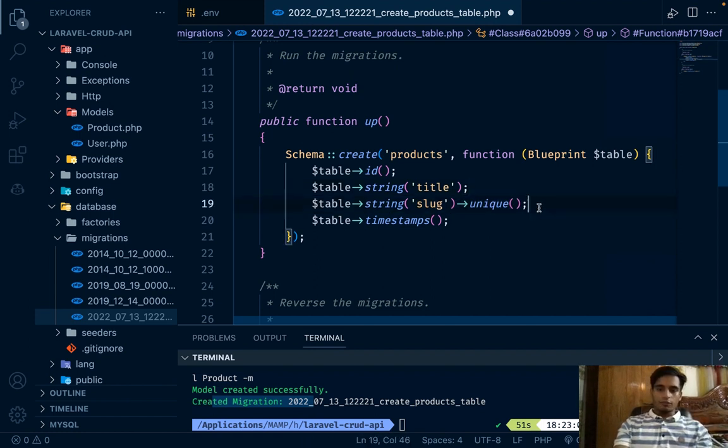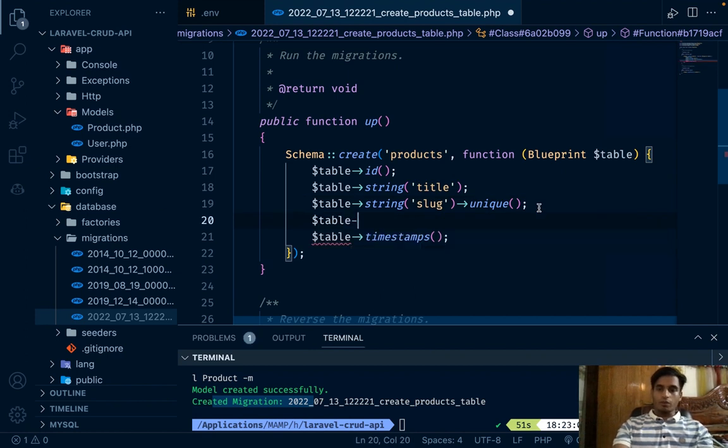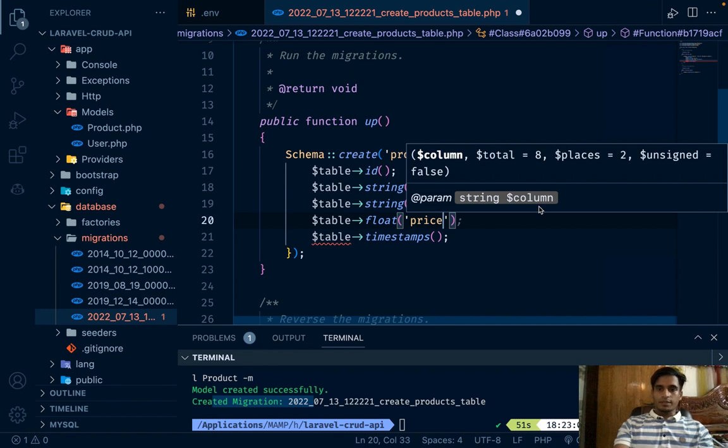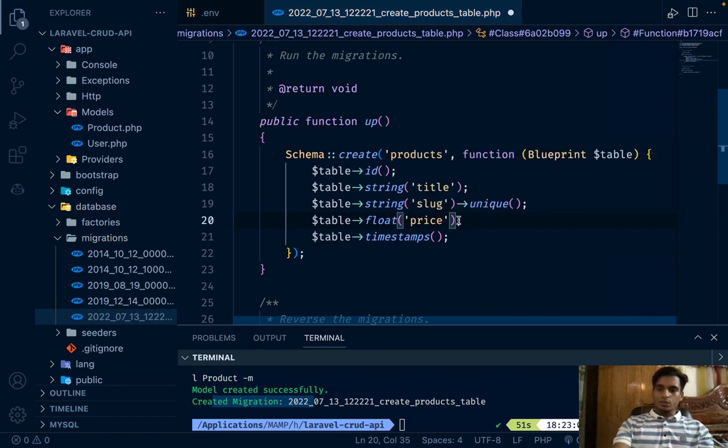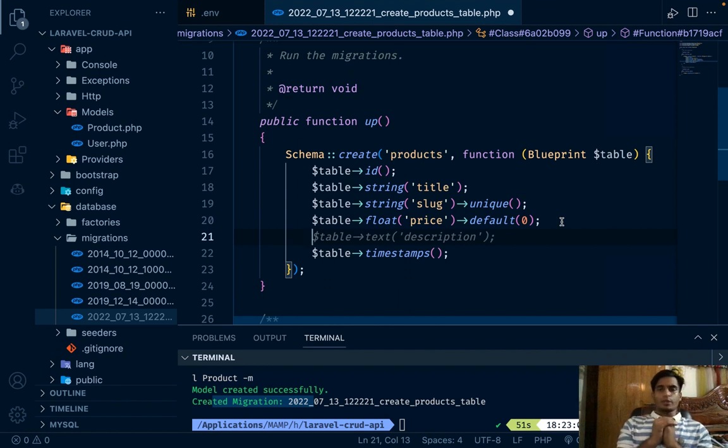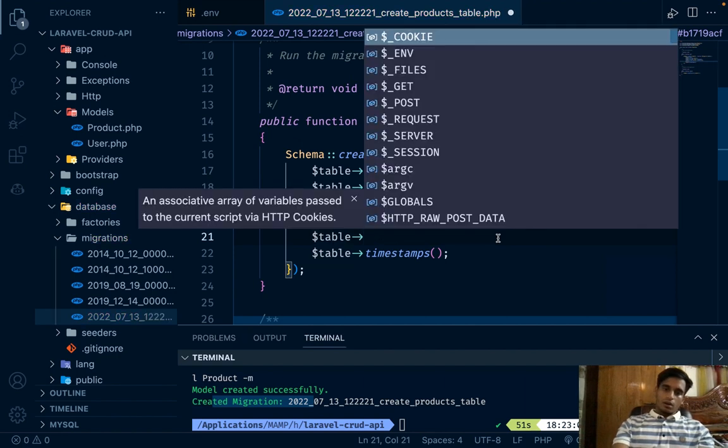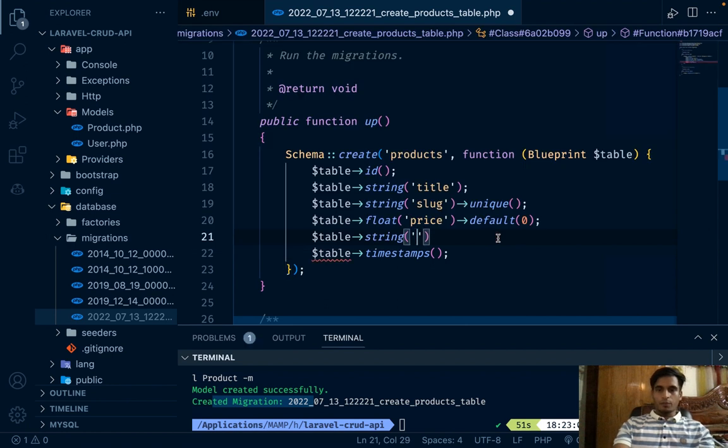Okay, and after that, let's create a float value for price. By default we can ensure some default value, because it's better to set the default price to zero. It would be good, because if we use default as zero, we can calculate many things using this price. Next I'll create a string for image. We'll create a featured image for our product, and by default it could be nullable, because someone can give a product image or not. It actually depends on them.